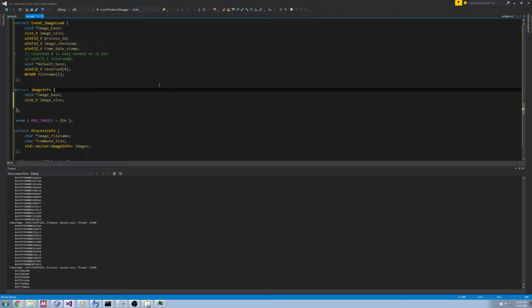So for you guys who haven't maybe thought about this stuff before, when you load a DLL into a process, the section of code is sort of coherently loaded relative to each other, but it can be offset as a whole, and that's what the image base is.